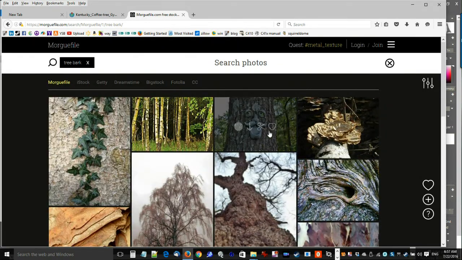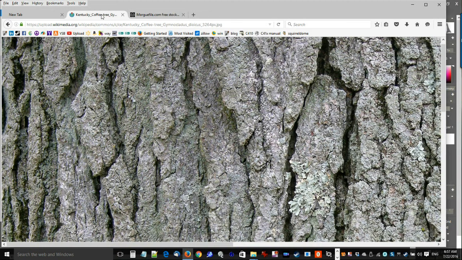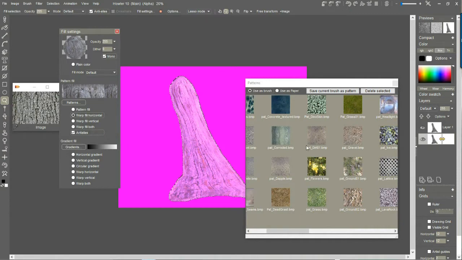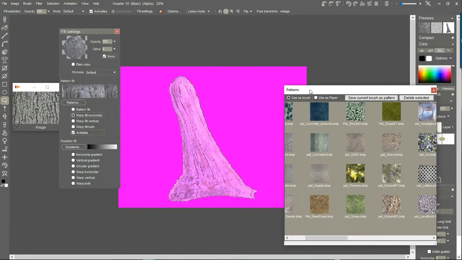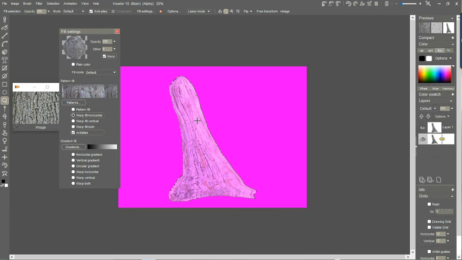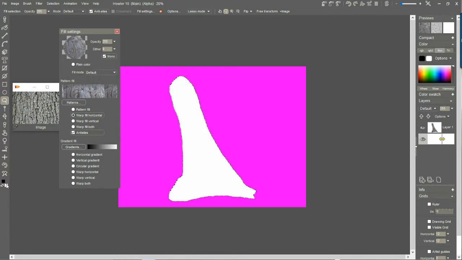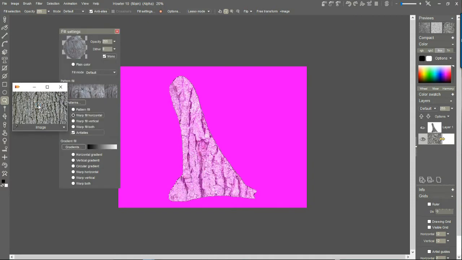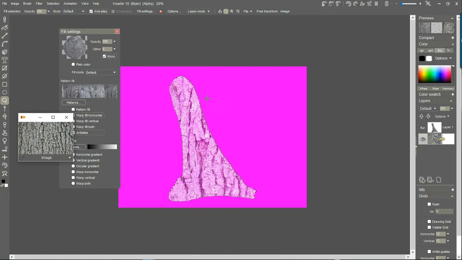So what I did is take this to the next exercise here. What I want to do is create some bits and pieces of trees that are similar to this, right? So we have essentially an outline of a tree that we want to pick up as a custom brush eventually. So and then fill it in with some tree bark, right? So that could be a tree bark that we find on some image. And we may want to actually squeeze it in or morph it into this shape, right?